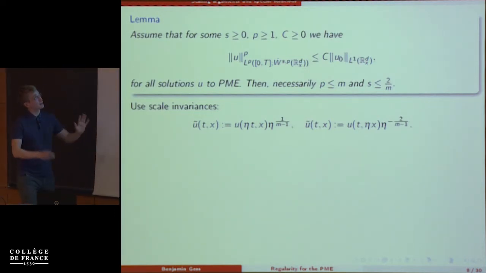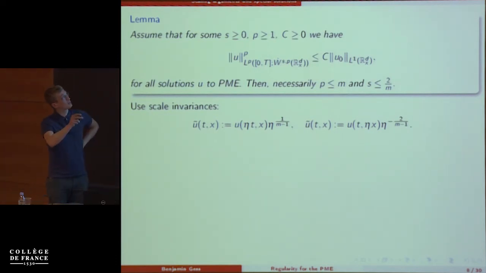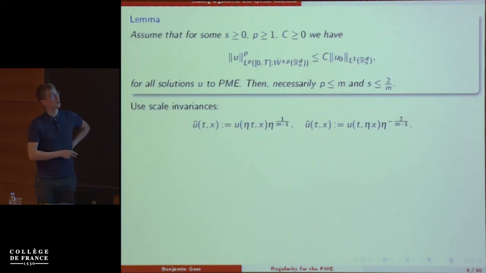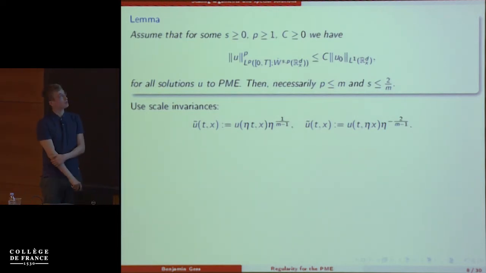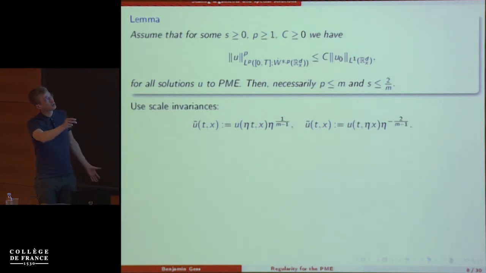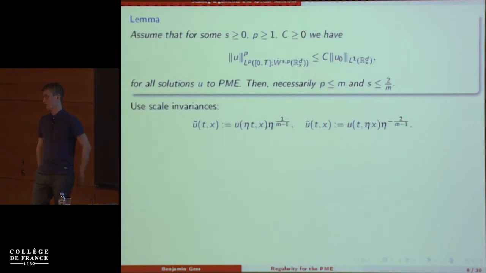Right, so we only use this one, and then you see that automatically you get these restrictions that something like this can only hold up to integrability order m and up to differentiability order 2 over m. The sanity check should always be compared to the linear case, and there it's of course the right thing up to an epsilon. So this would be maximum regularity, where you would get p equal to 1 and s equal to 2. Formally, you can prove 2 minus epsilon, but this estimate somehow suggests the optimal value.